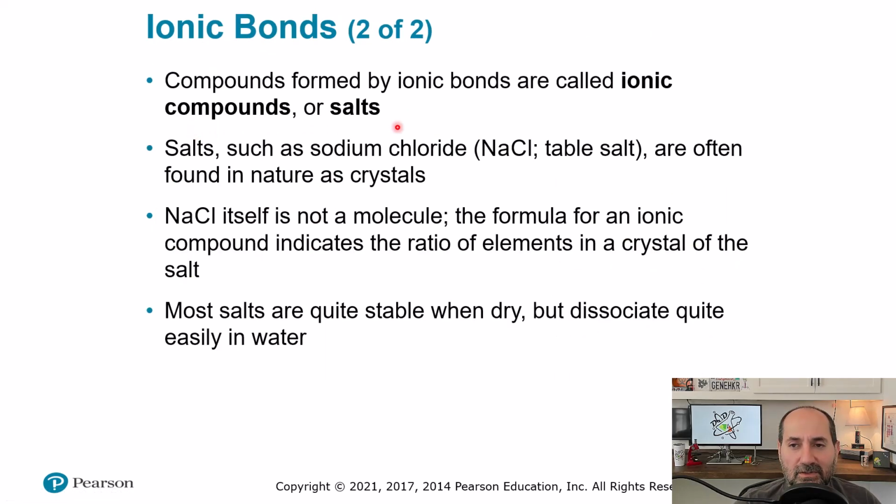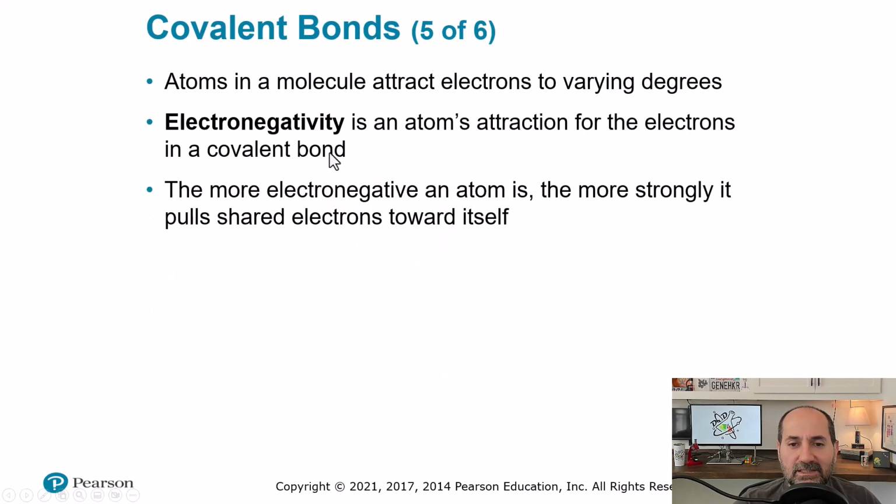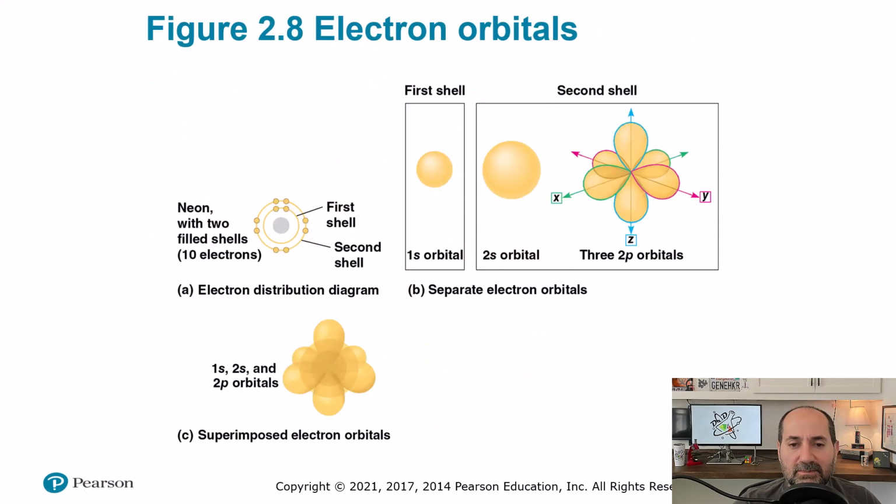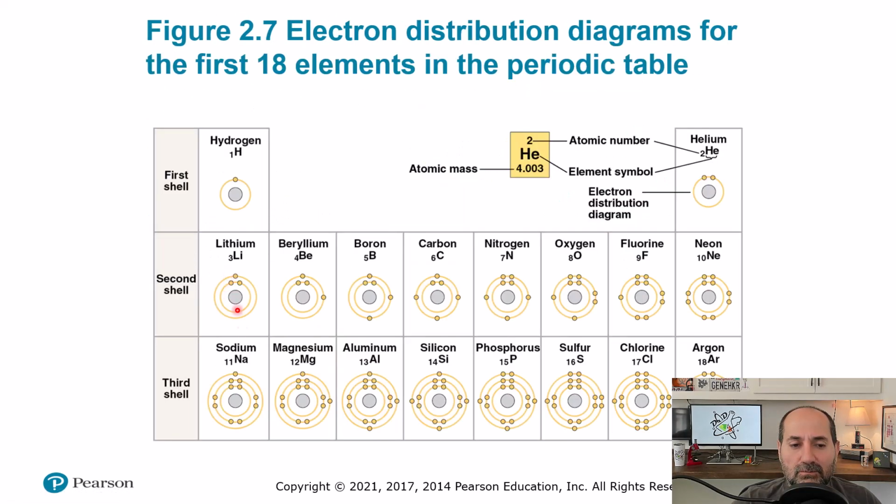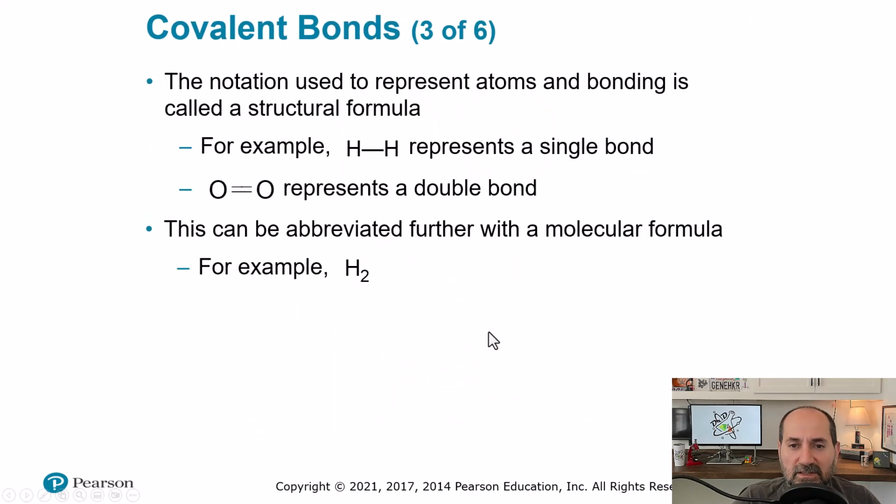And this forms salts, right? And do you remember something important I told you? Anytime column one, let me get back to the periodic table here, anytime column one interacts with column seven on the periodic table, this forms a salt. So sodium chloride is a salt. Sodium fluoride is a salt. Lithium chloride is a salt. So these are all salts. So potassium is usually over here below sodium. Potassium chloride is a salt. So anytime column one meets column seven, it forms a salt. That's kind of good to know.